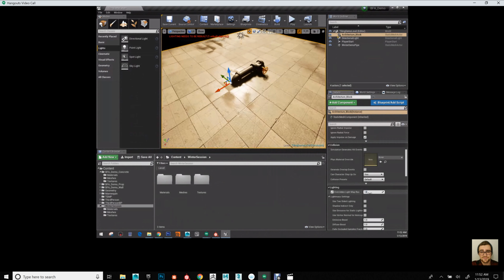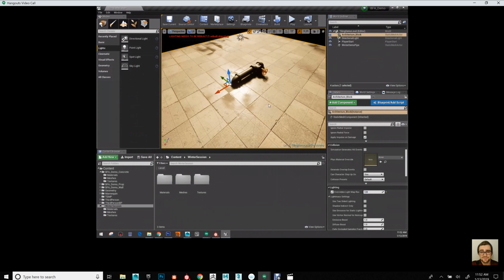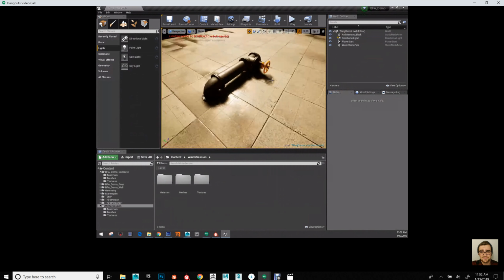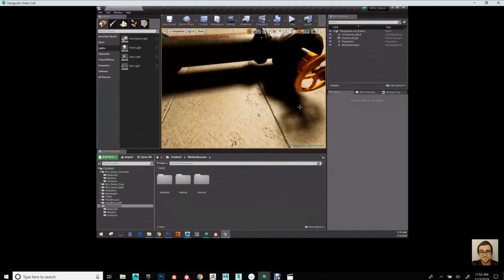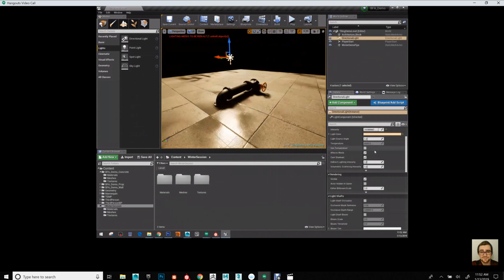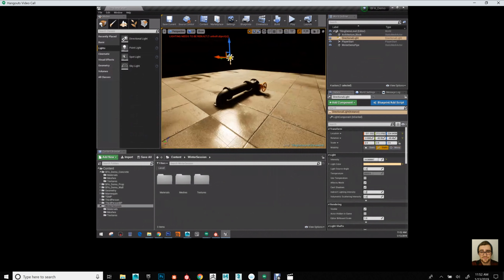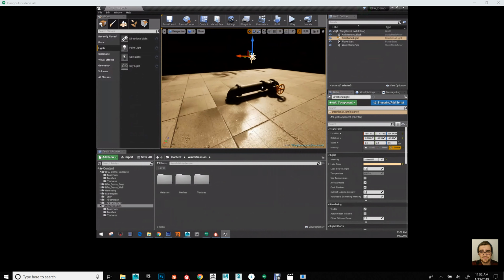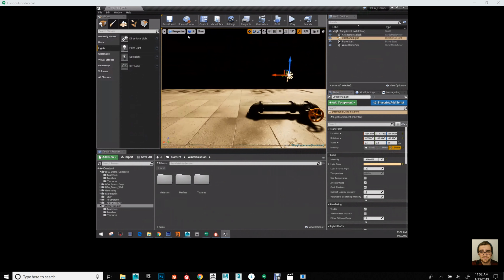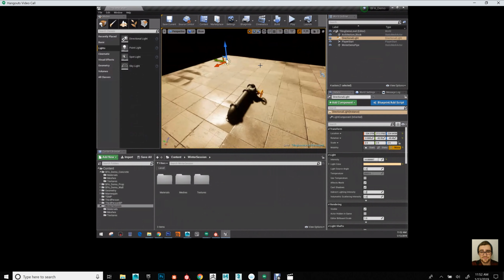So if I turn it up to 128 and rebake, by the way, I'm getting a better shadow now just because this is a real-time dynamic shadow that it's using temporarily until we bake lighting. So if I set the light to movable, it's going to use dynamic shadows all the time, and Unreal will now not tell me I need to bake lighting because there are no stationary lights to bake.